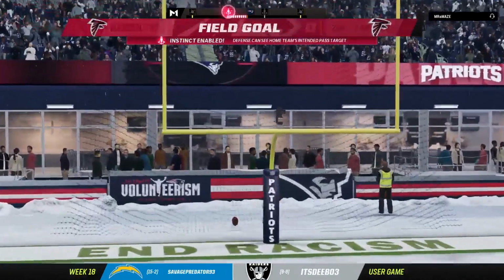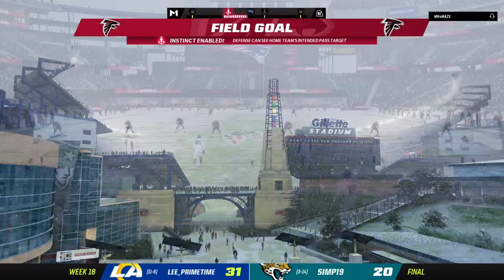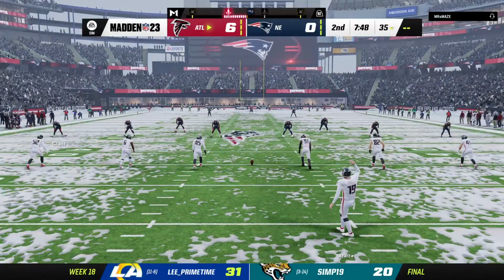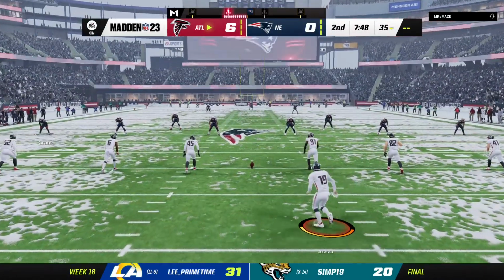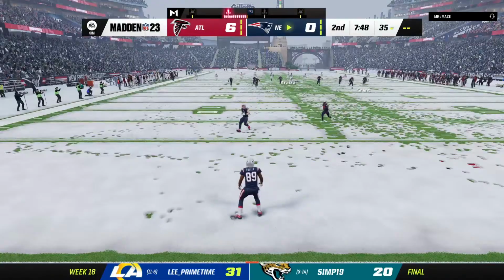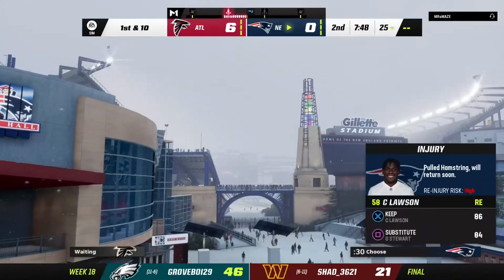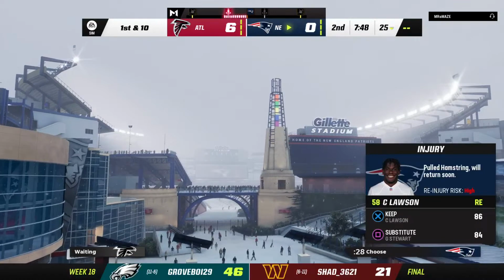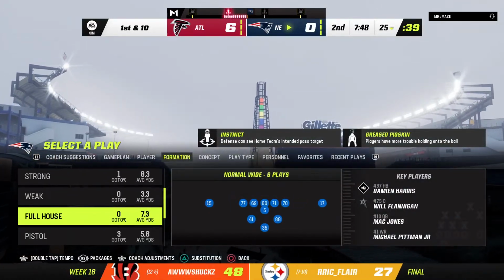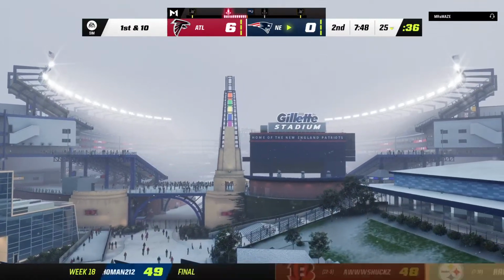Koo knocks this one through the post, and they're able to double their lead in this 1st half. It's 6-0. So scores on their first 2 possessions, but 6-0, so field goals probably not what they were hoping for. Man, you're exactly right about that. Not what they were hoping for, but they should be happy that they have points on the board. It almost feels like that old slow and steady wins the race, doesn't it? In this case, though, they want to be slow and steady now, but get explosive later and put the points up on the board.